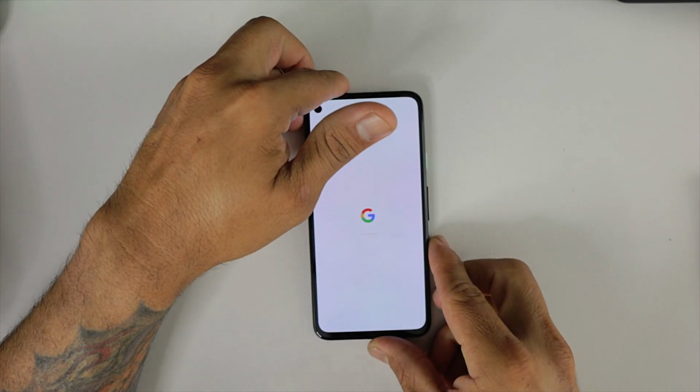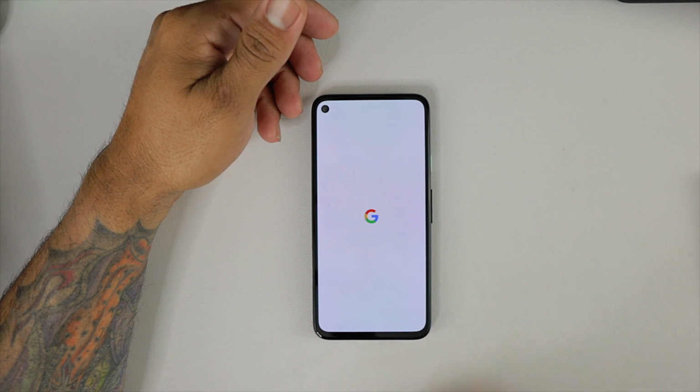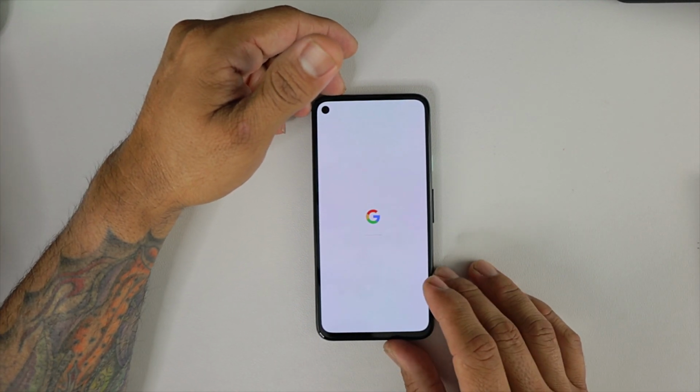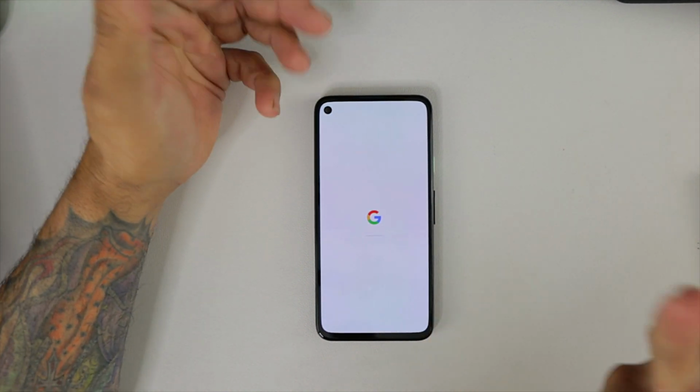So there you have it, guys, the Pixel 4a. I'm gonna go ahead and power this up, set it up, do a quick run through, and then we'll be back and we'll do a quick walk through it, and let me show you guys what this phone is all about.